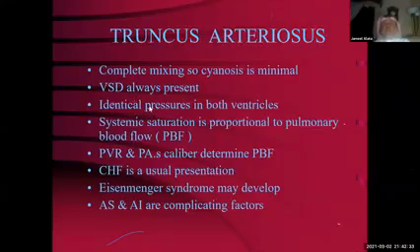Truncus arteriosus no later than age 2 months, preferably between age 2 weeks to 6 weeks. Single ventricle, you have to get the pulmonary artery band very soon within the first 2 months, again before these patients have trouble. Systemic circulation is proportional to the pulmonary blood flow. More pulmonary blood flow, higher saturation. Pulmonary venous resistance and pulmonary arteries caliber will determine the pulmonary blood flow.